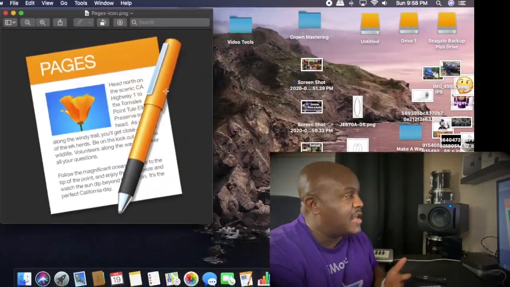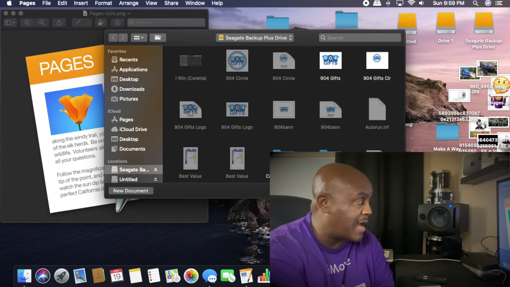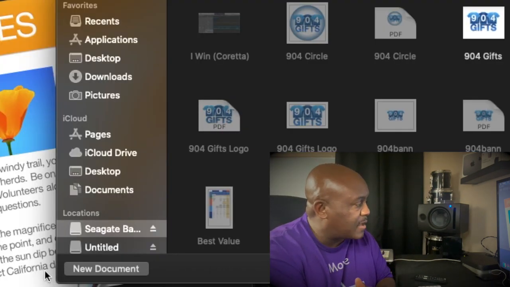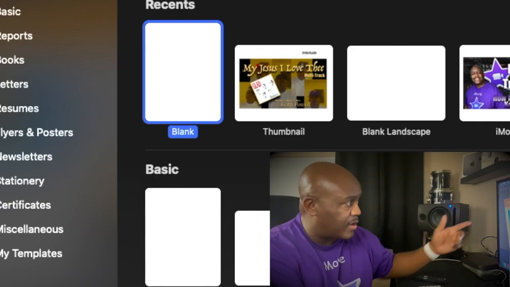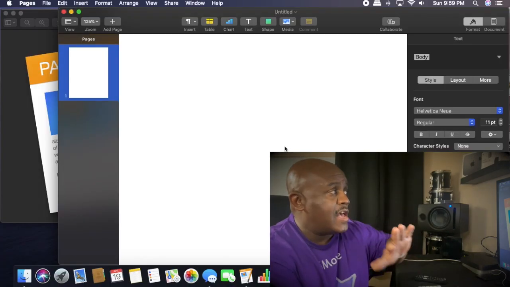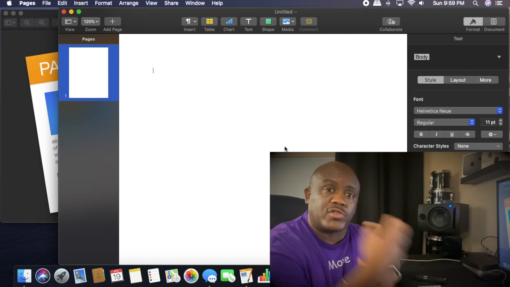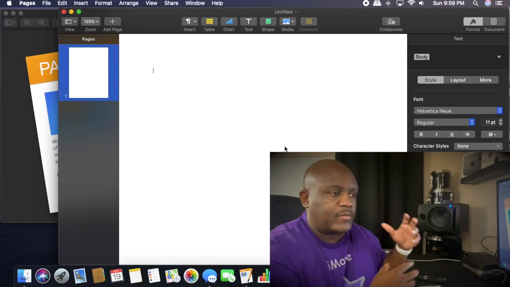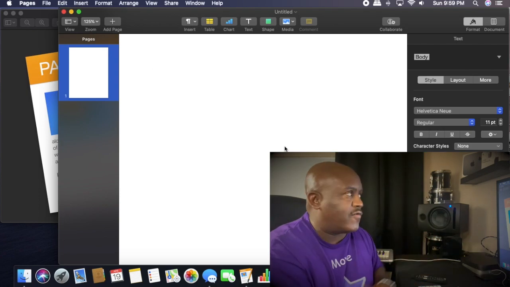We open up Pages, and you wanna start with a brand new document. Once we get a brand new document open, we wanna make sure it's a clean, blank document. So it's already set for my blank document. We click create, and we're ready to go. So now you got your blank canvas to work on, and this is gonna be the template that you're gonna use over and over again because you're doing whatever it is, books, posters, whatever it is, there's a certain thing that you constantly do over and over again.